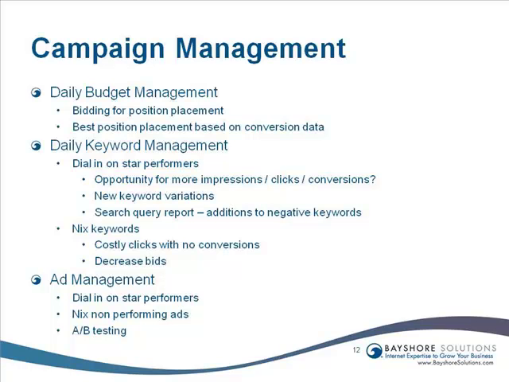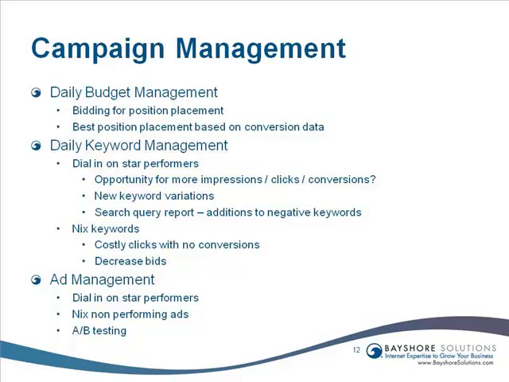When it comes to ad management, you really want to just focus on the ads that are performing for you as well. Google looks at your click-through rate as the key component to determine how successful your campaigns are, as well as your quality score. So you want to make sure that your click-through rate is maxed out or as optimal as possible, and you want to keep the ads that are turning into conversions for you. In order to do this, you want to effectively A/B split test your ads just to ensure that you're always on top of your game and serving ads that are going to get you that click-through rate as well as maximize conversions.